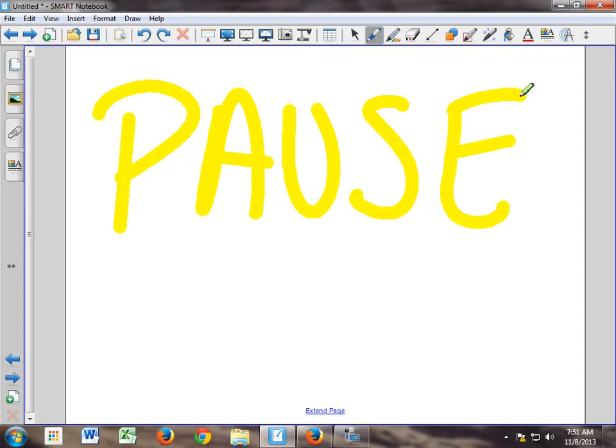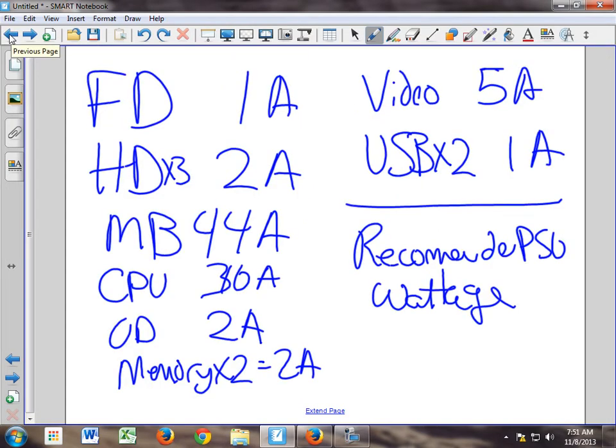So, why did I change the amperage, by the way? Because I wasn't thinking, what's the voltage on that? The voltage on a motherboard would be 3.3. Do you think it's only pulling 12 amps or 12 watts? No. I walked out and I go, oh, wait a second. These are all made up numbers, obviously. I just made them up off the top of my head trying to estimate, but I wasn't estimating right because I wasn't thinking 3.3. So let's add all these things together.